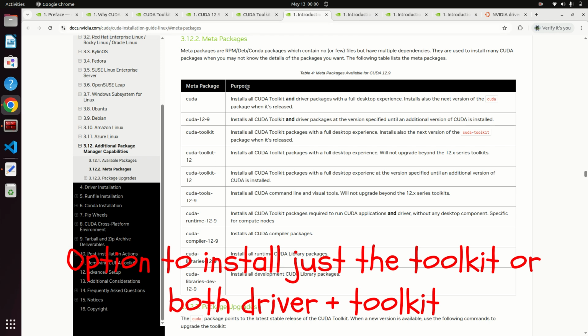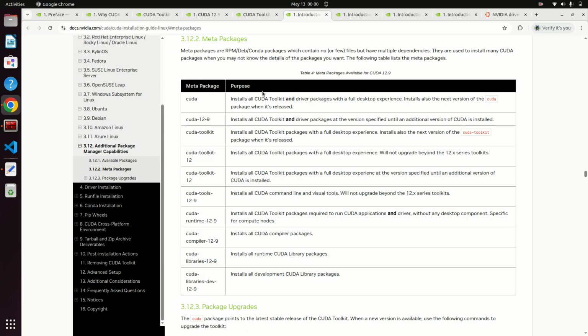Remember previously we mentioned that when you install CUDA toolkit, it is possible to install the driver at the same time, or you can just install CUDA toolkit and leave the driver alone. These meta packages allow you to do that.